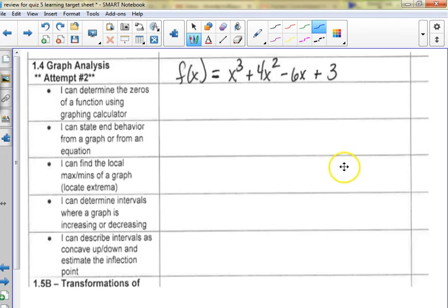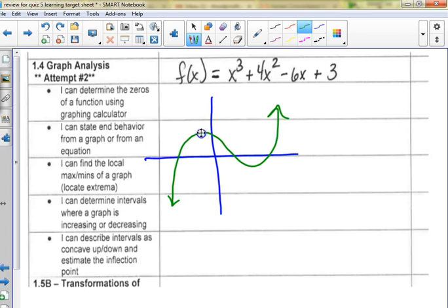Graph analysis. You know what? Instead of doing this and taking time, because we don't have much time, can I just make one up? Okay, I'm going to pretend that this is -1, 4, and this is 5, -2. Okay, I'm going to assume you could find the zeros. I may not even have put the zeros on there. I don't think I did, because I know everybody can find the zeros, okay?